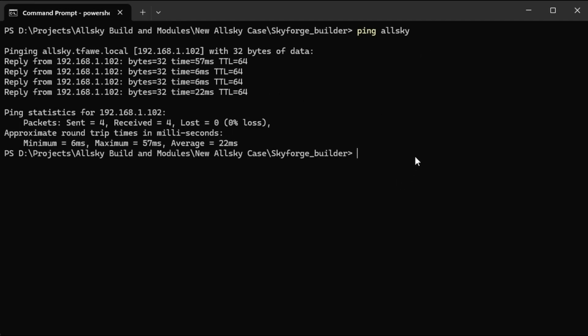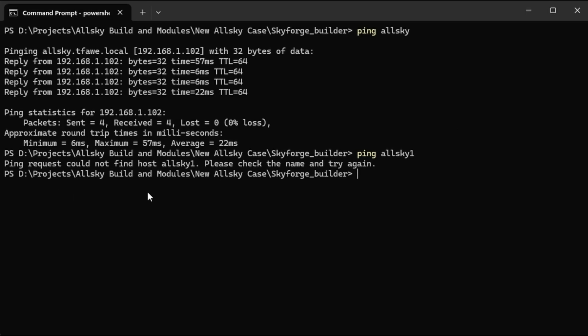I'll give you a scenario. If something wasn't correct, we'll just type in the host name incorrectly. We'll say Allsky1. Now, if we ping Allsky1, we'll get an error that it could not find the Allsky host. It couldn't find anything to ping. That's an error message saying it could not find it on the network.